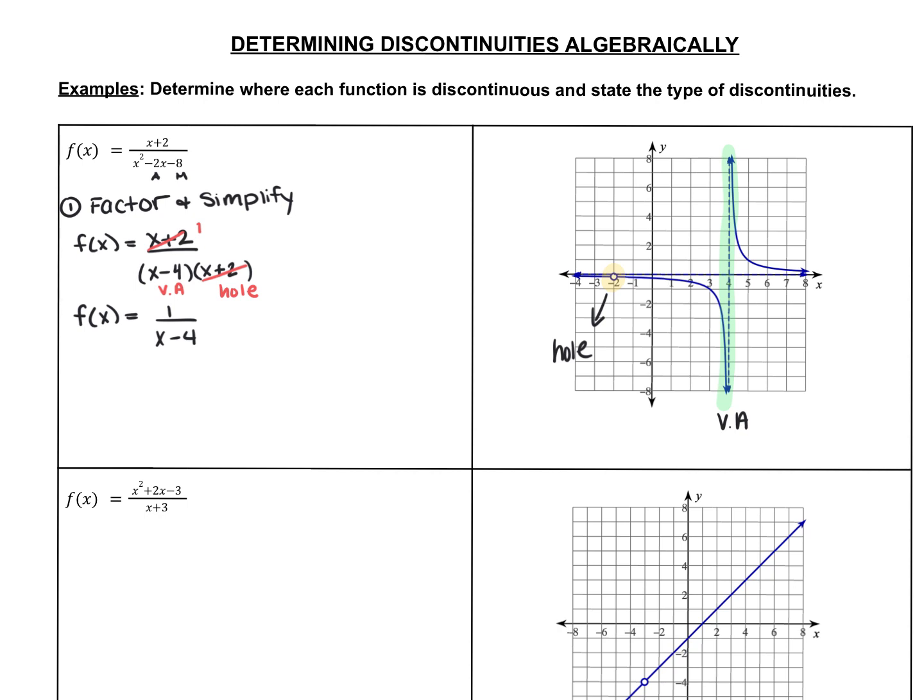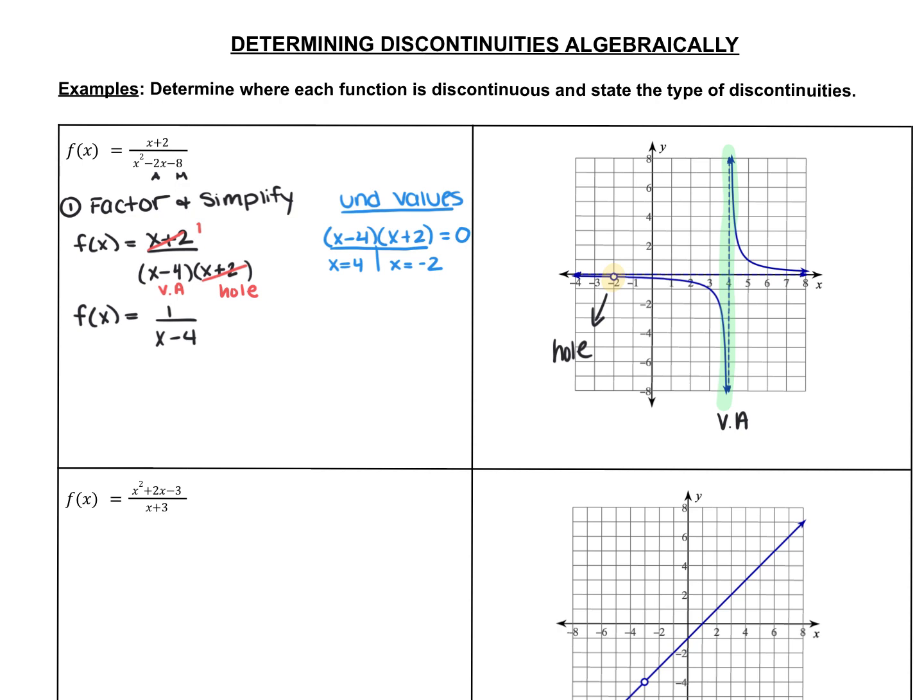Now, how do I know exactly what the hole is? It comes from that undefined piece. So if you were solving for roots of the denominator, you would take your x minus 4 and x plus 2, and you would set it equal to 0. These are what we call undefined values. That's where the denominator is equal to 0. So if we did a little baby chi chart, we would get that x equals 4 and that x equals negative 2. So when you're finding your hole and your vertical asymptote, you're actually going to use these values, not the actual x plus 2 or x minus 4.